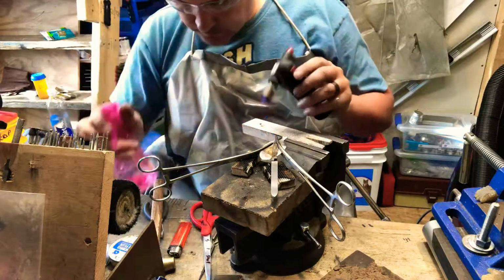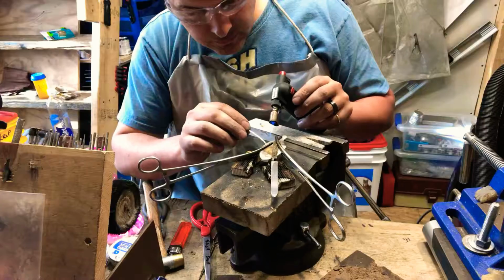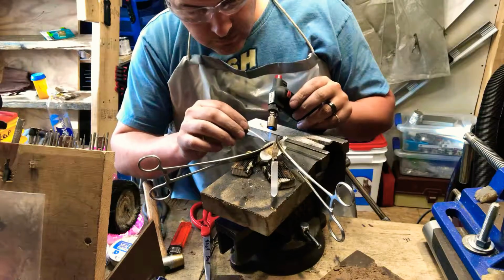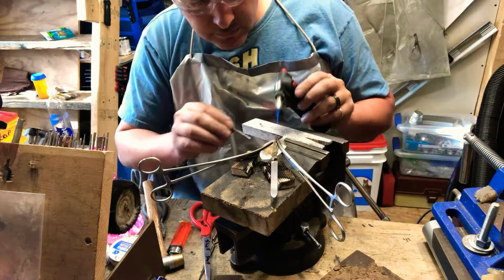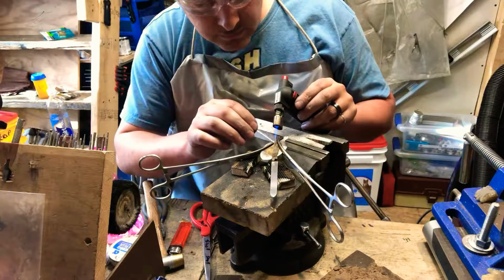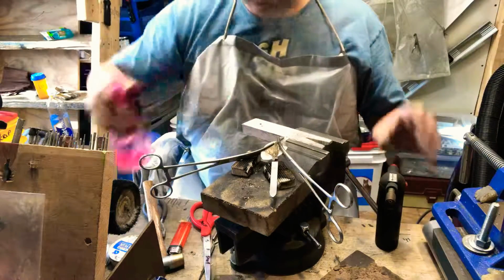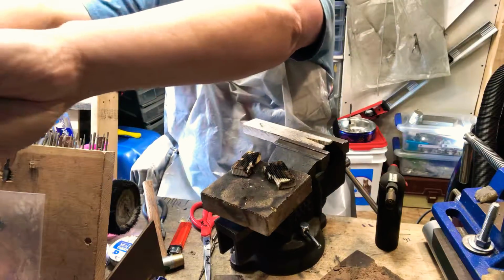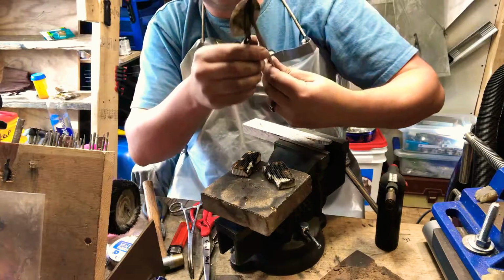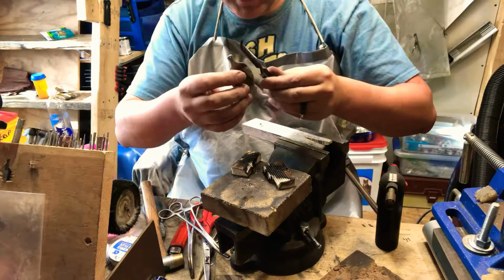Come on. Alright, so that turned out ugly. It just did not want to close down, and I was afraid the more solder I put in there, that it was going to go inside, but it didn't, so that's good. One thing worked out.